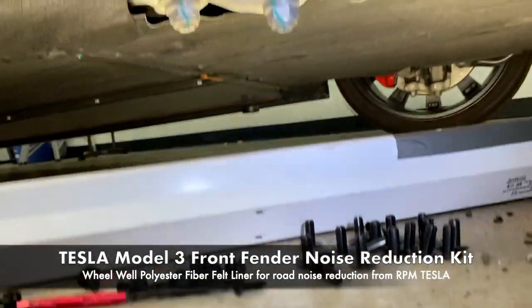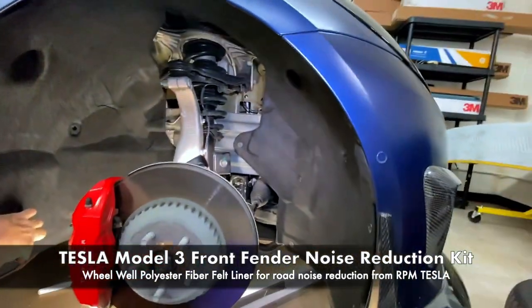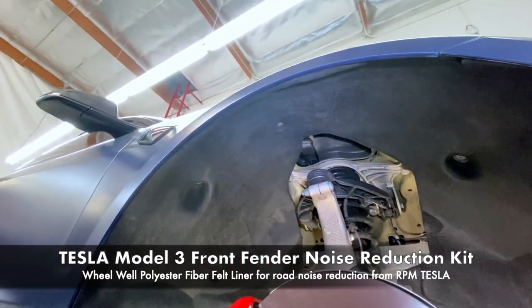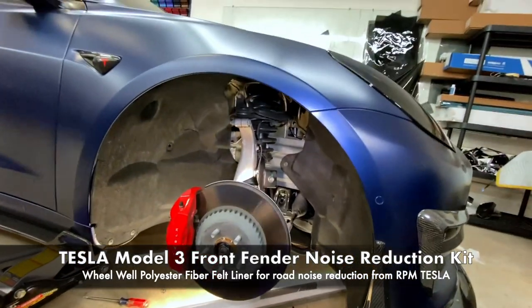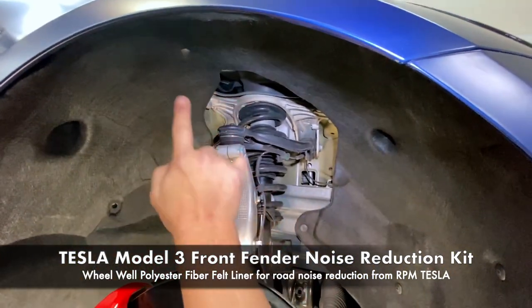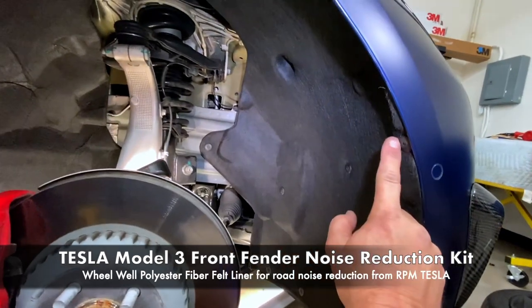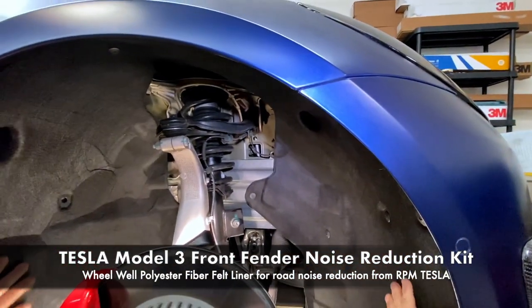Let's do a final count. We've got 1, 2, 3, and 4. Three grommets with one bolt. Then we're going 5, 6. So that's the back half of the fender. Then 7, 8, 9, 10, 11, 12, 13, 14, 15, 16, 17. So 17 total. But what a difference this is gonna make.